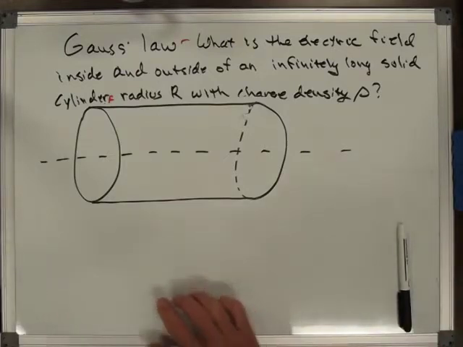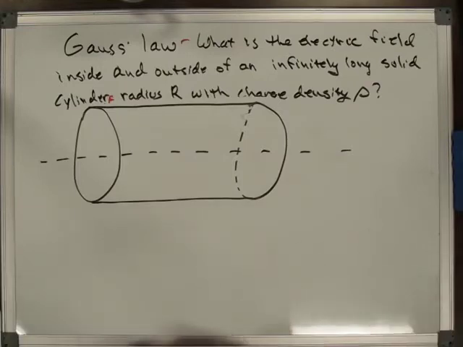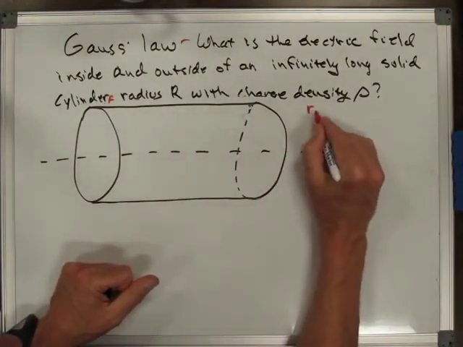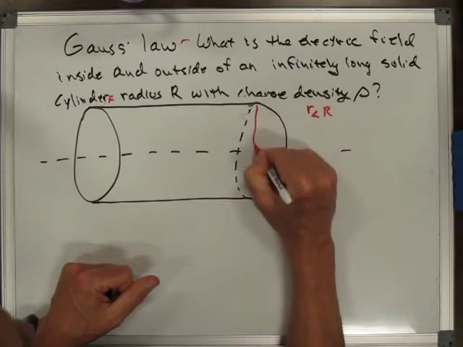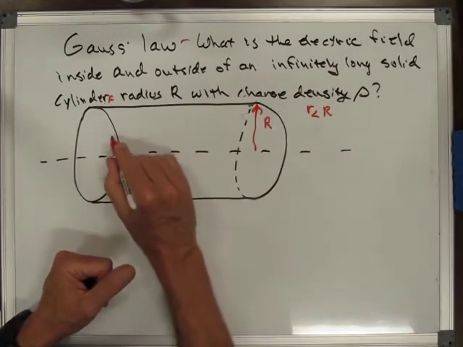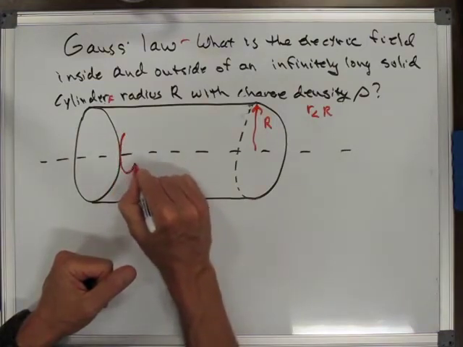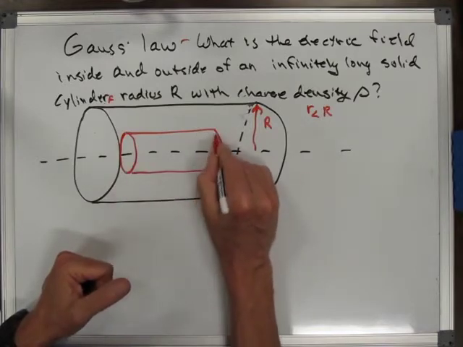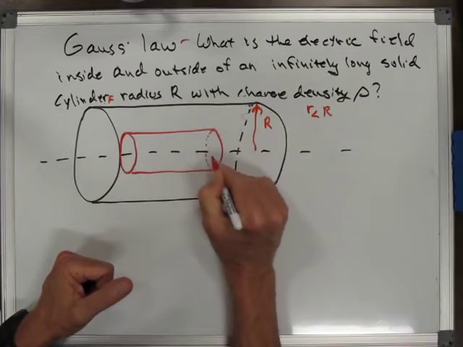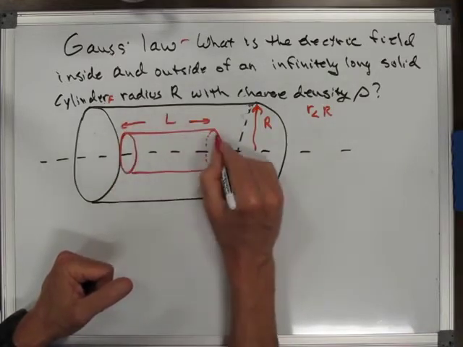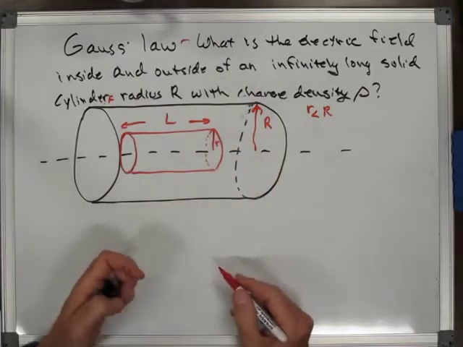What do I do with my red one? Maybe it's here. So I'm going to draw a Gaussian surface, and this time I'm looking at little r less than big R, where this dude here is big R. And so I want to draw a smaller cylinder. I'll just draw it inside. There's my cylinder there. This has length L. This is radius r, little r, right?